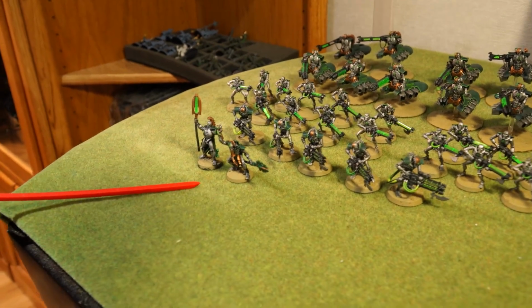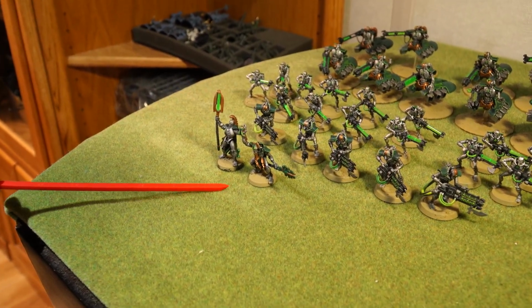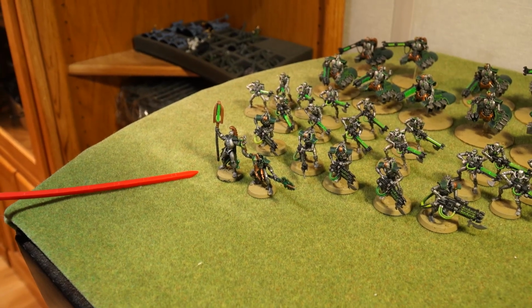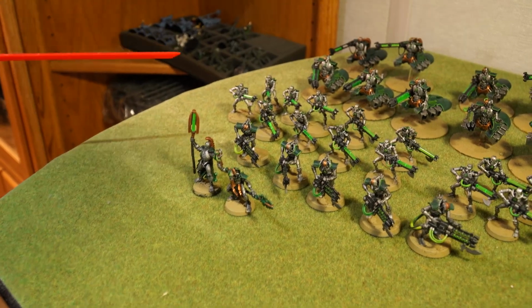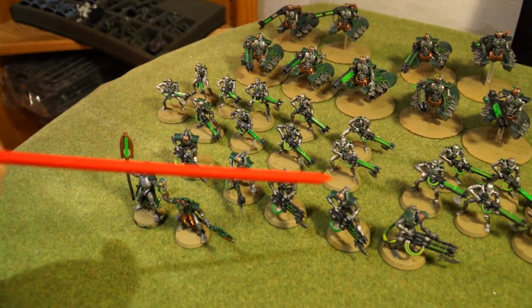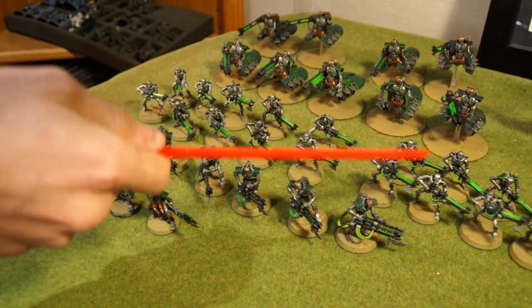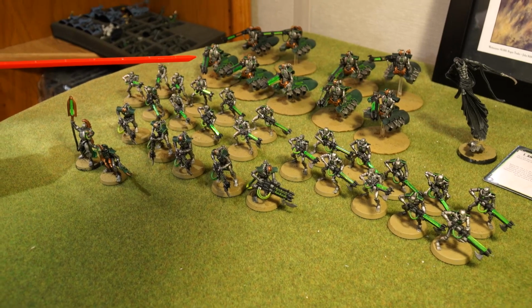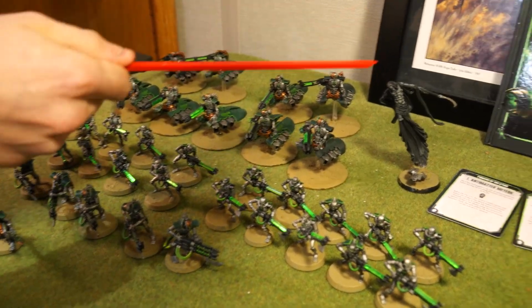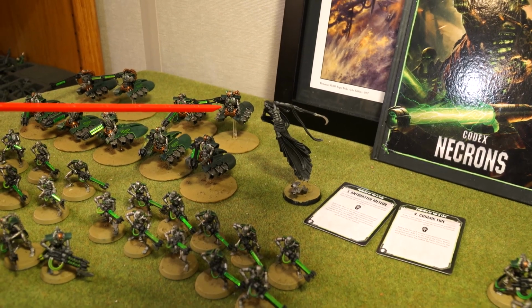In my second battalion, I have 1 Cryptek with the Chronometron and a Staff of Light, and I have a Lord with a Hyperphase Sword. This battalion is also made up of 5 Tesla Immortals and 2 squads of warriors. Also in this battalion, I have a Catan Nightbringer. The Nightbringer will have Antimatter Meteor and Cosmic Fire.